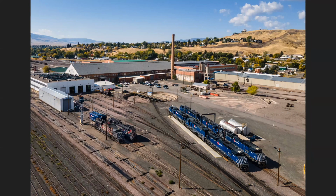We ended up at Livingston shooting trains, but I just wanted to show this shot because this is Laura's shot from her drone. One of the fun things is, you can't hike or sneak into railroad yards anymore, but now your drone can do it for you. And Laura did this fantastic shot of helper power, and you can see the Great Northern SDP40 in the first set of helper engines over to the right. And then the veterans unit, the two commemorative Montana Rail Link engines are there, but what a beautiful complex to get to see from that view.